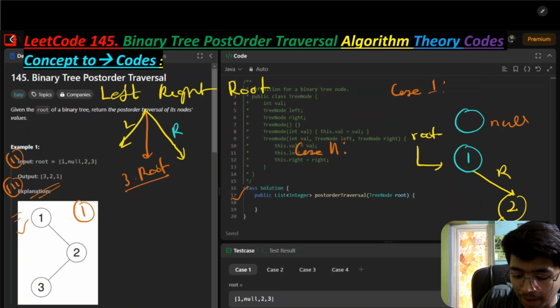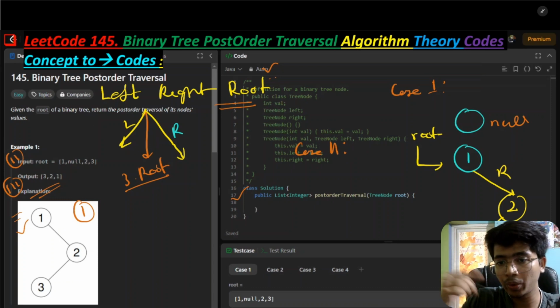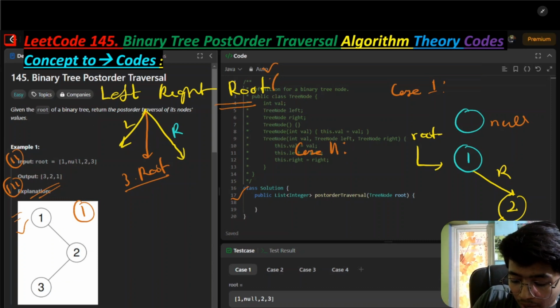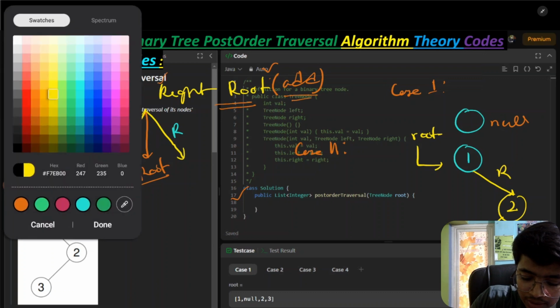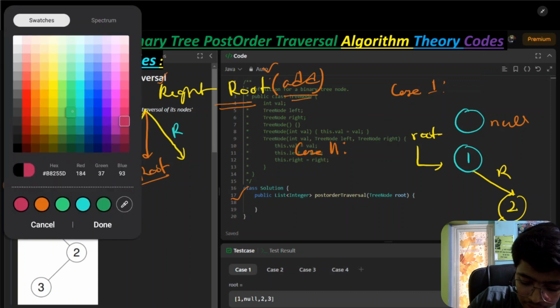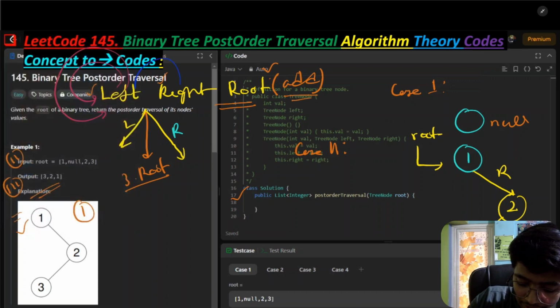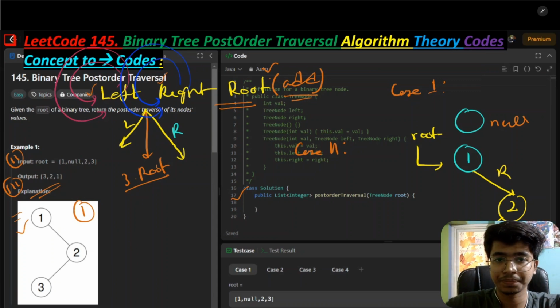And now observe what binary tree traversal we will be processing or adding. We have to first process the left, then right, then the root node. So we will just be adding the root node at the end. We have to add the node, because the root is always added last, and left and right run in a recursive manner. So these will keep running in a recursive manner once you apply the recursion function. So let's apply the function.